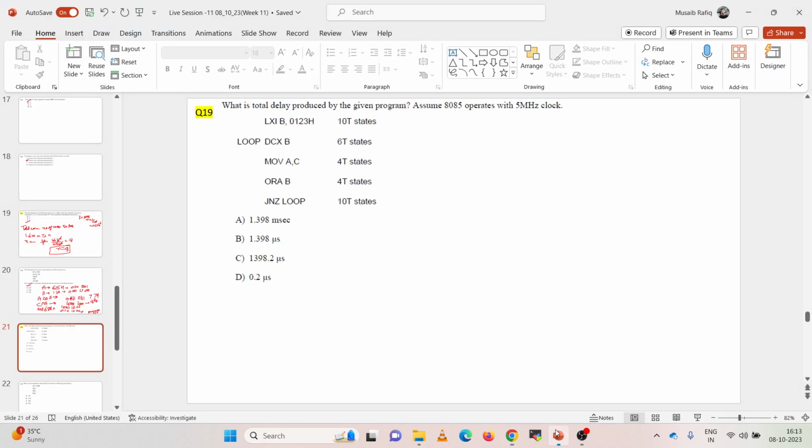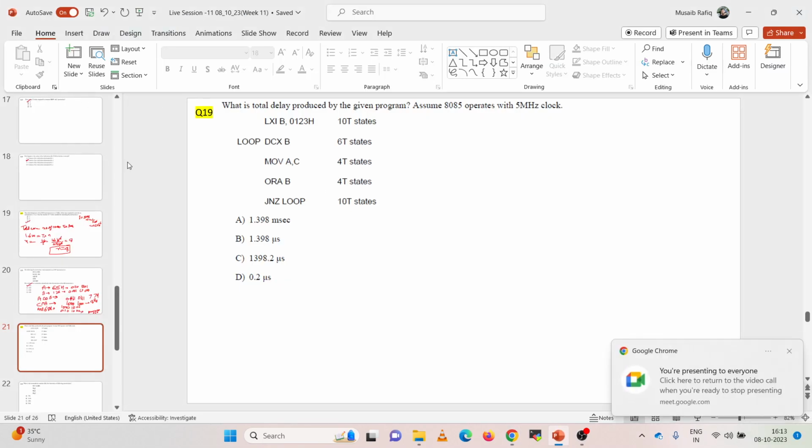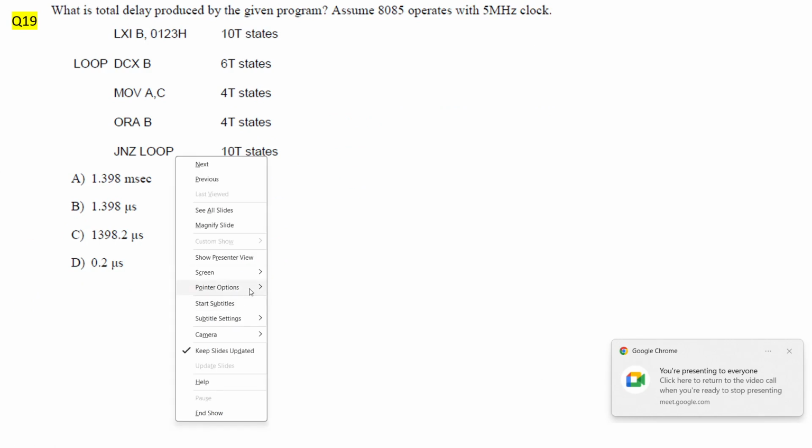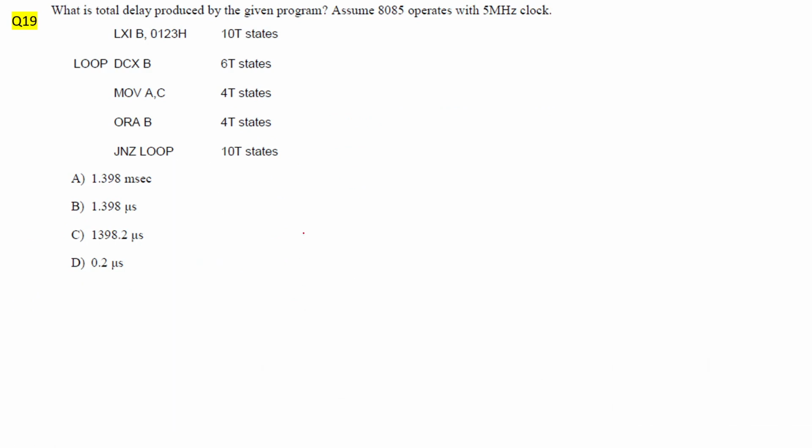So all of you have done it. Now let me just show the solution. I don't care about the correct answers and all, but if your concepts are clear, if you follow the right methodology, that's what matters to me. Obviously, marks matter at the end, but still, you are in the learning process. How you approach and solve a particular problem should be your goal. The end product will always be great then.